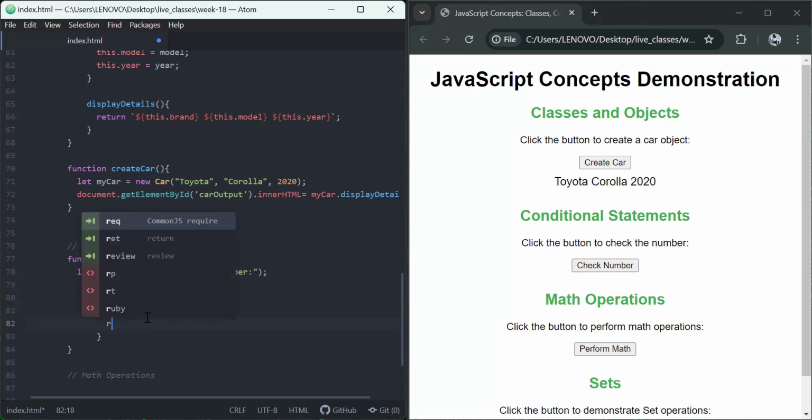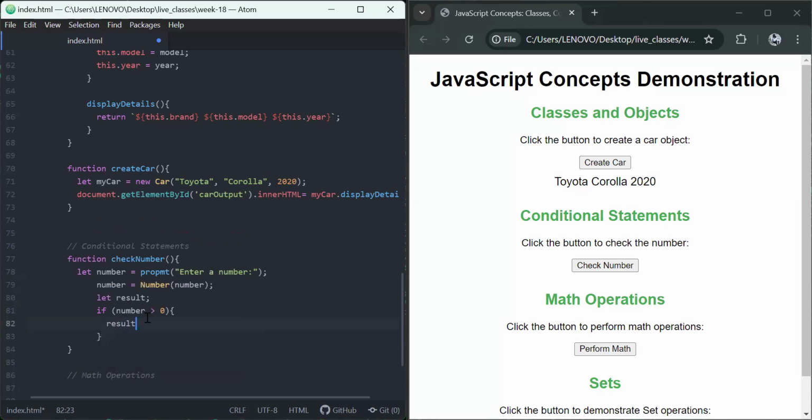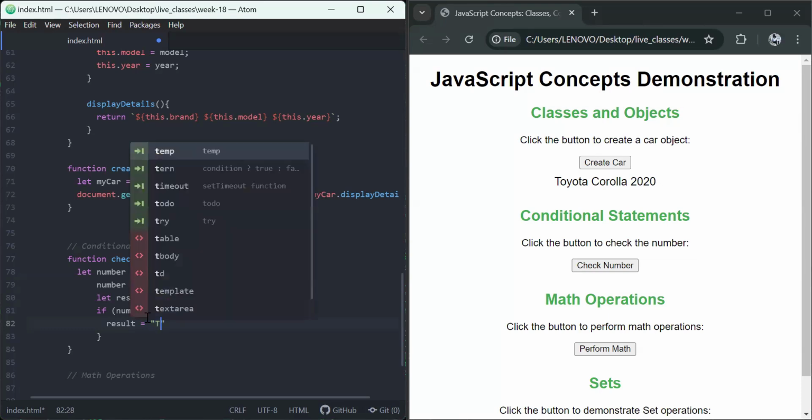So we expect that results will now be equal to the number is positive.